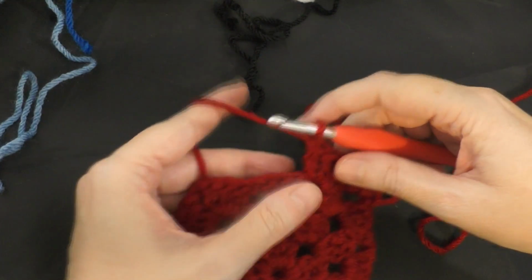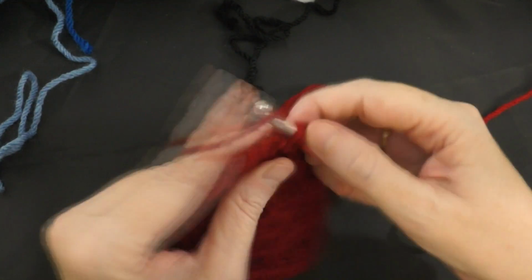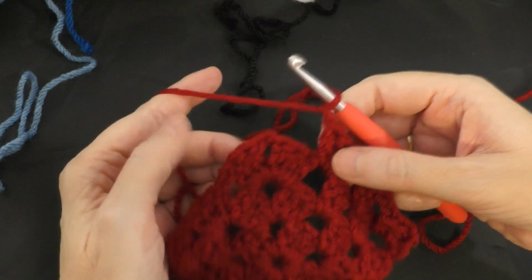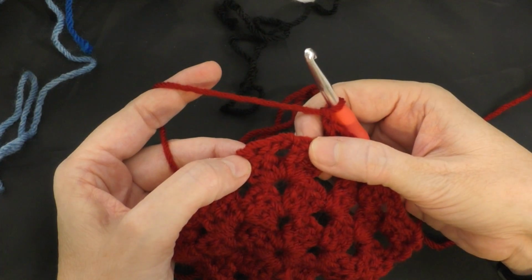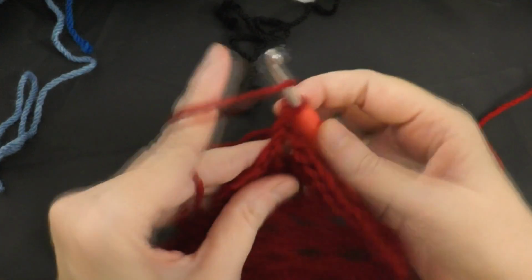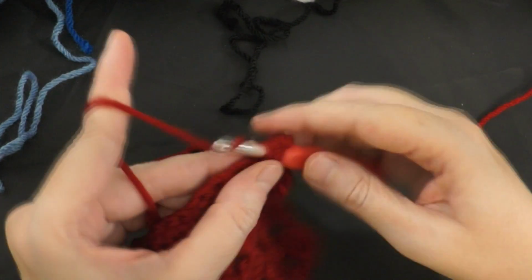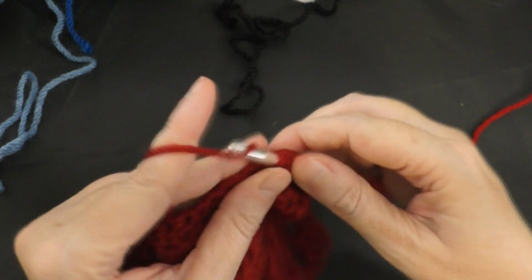And now we're going to put 3 into this one. 1, 2, 3. Okay, chain 1. Now we're in our corner, and we're going to do the corner just like what we've been doing, where we'll do 3 double crochets, chain 2, and 3 double crochets in the corner. Okay, 1, 2, 3. Chain 2, and then 1, 2, 3, and there's our corner.